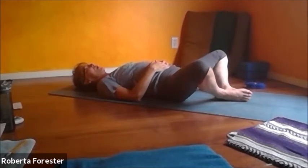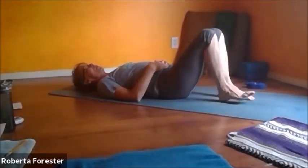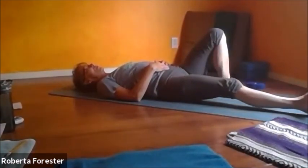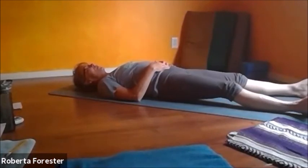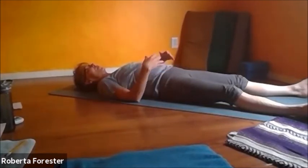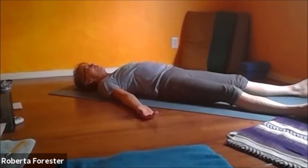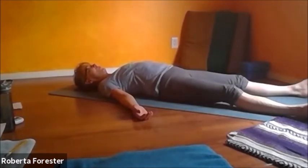From here, we're just going to gradually find our final resting pose, Shavasana. I like to take it really step by step, letting the knees maybe come up so that one leg can stretch long, and the other leg can stretch long. Feel into those legs, make sure you're not forcing any particular alignment, let them flop open if that's their natural resting position, with the arms, palms up, away from the body, and just check for a moment any tight area that you need to adjust, slightly move, how it feels totally released.